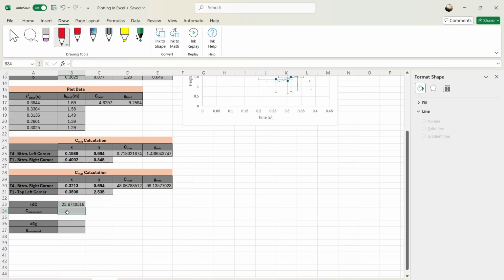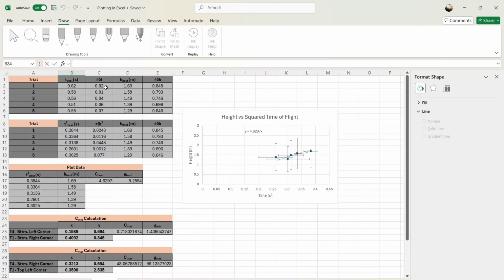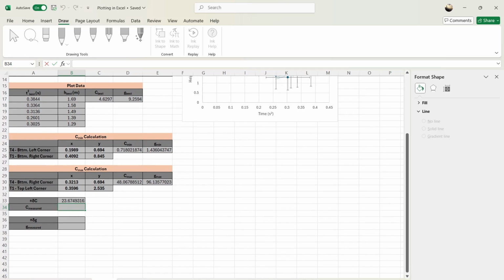And then, of course, C measured, you have to report that properly. Now, your uncertainty is supposed to be reported up to one significant digit. And we started off with 2, at most 3. So I'm going to report this to, let's say, 1.6, I'll report this to 2 significant digits. So C best to 2 significant digits would be 4.6. So this is 4.6. I'm going to get this plus or minus sign from here.